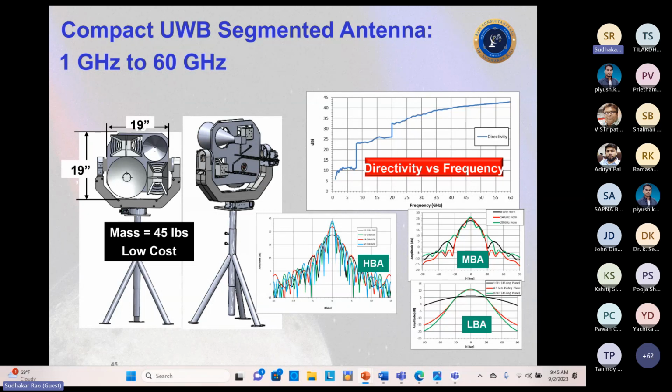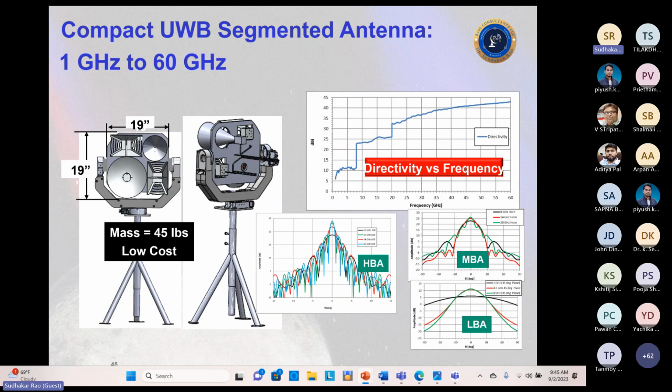This is the ultra wideband segmented antenna for maritime application. They need to use the whole spectrum, 1 gigahertz to 60 gigahertz, to maximize the capacity of the maritime system, ground system. People try to use Vivaldis. To meet the gain you need about 10,000 Vivaldi elements, but then they cannot meet the bandwidth. Vivaldi typically meets 1 gigahertz to 18 gigahertz or so, up to that 18 to 1 ratio. But here we need a 60 to 1 ratio.